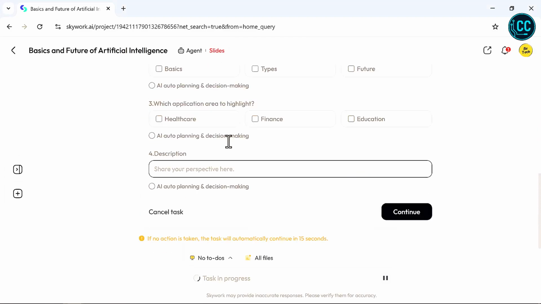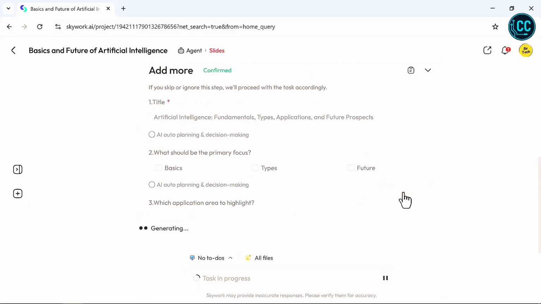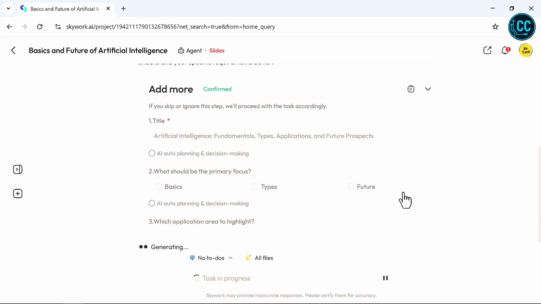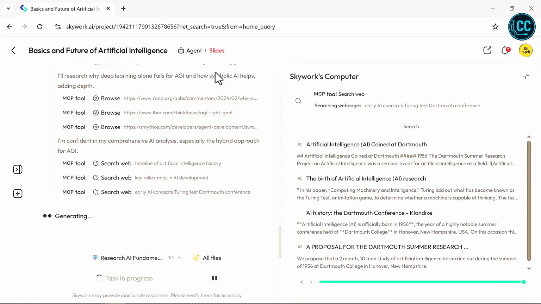This time I want to design a slide presentation covering the basics, types, applications, and future of artificial intelligence. In seconds, Skywork gets to work on your presentation.